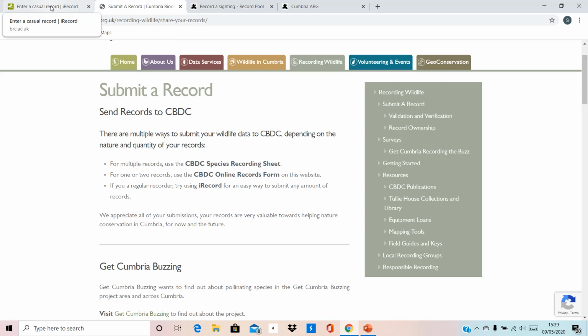So you're in the garden and you've spotted several different types of bird, butterfly, amphibians and reptiles. This can all be put onto iRecord all at once. Now the information from CBDC and iRecord does make its way to us and Record Pool as well. Don't feel amphibians and reptiles have to be done through Record Pool, and other species have to be done elsewhere. It all does make its way to us. It's a collaboration through our new software, ARG Web.